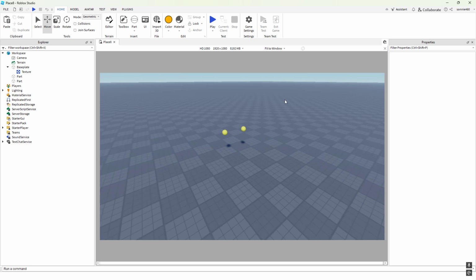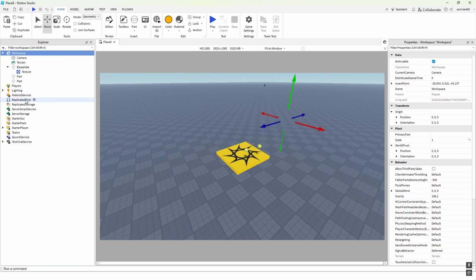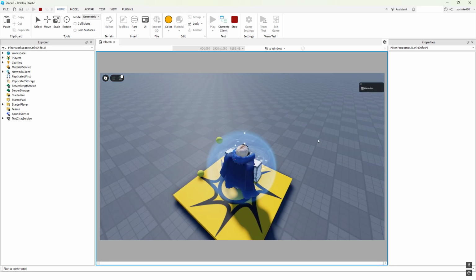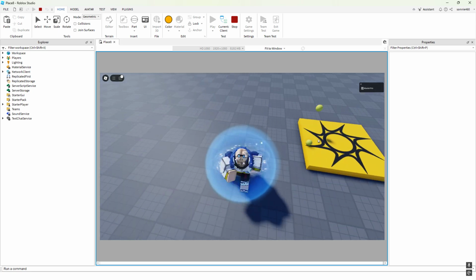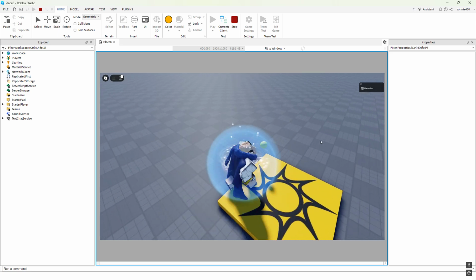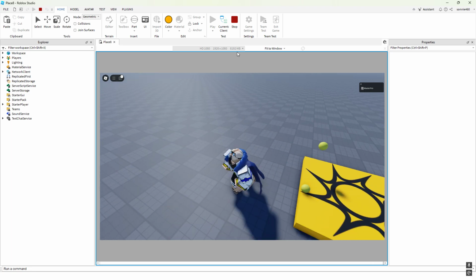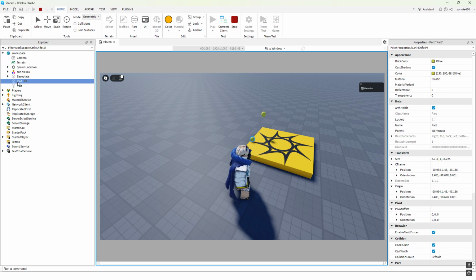And I'm gonna just make a spawn location here so I don't keep spawning in the air. Okay, there you can see. Yeah, it's almost a little bit too small to even roll around, but usually things will roll around if they're not anchored.